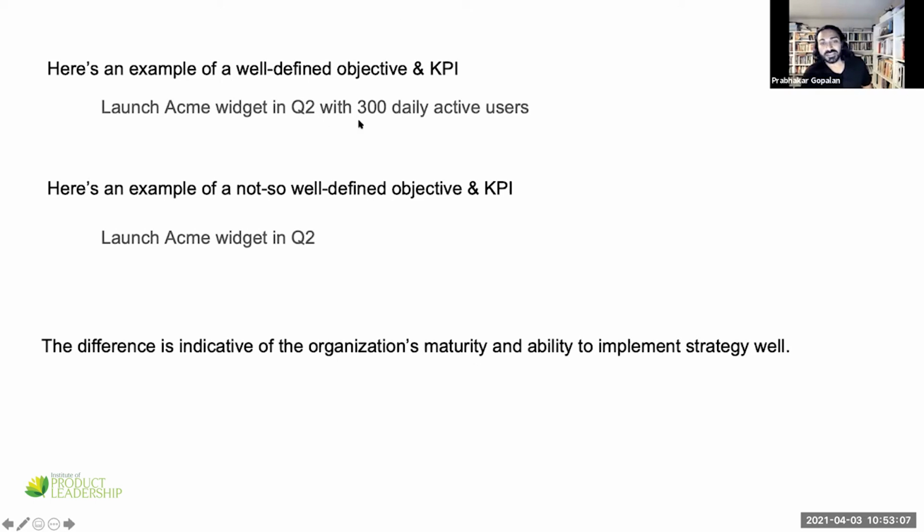You set this objective, but oftentimes, here's an example. If you aren't instrumented to figure out whether it's true or not, whether this is going to be successful or not, that again tells you where the problems are, right? There's a lot of organizations that cannot calculate the daily active users for their product. Assume it's a SaaS product, mobile product, whatever the case may be. So that itself is indicative of other systemic problems in the organization.